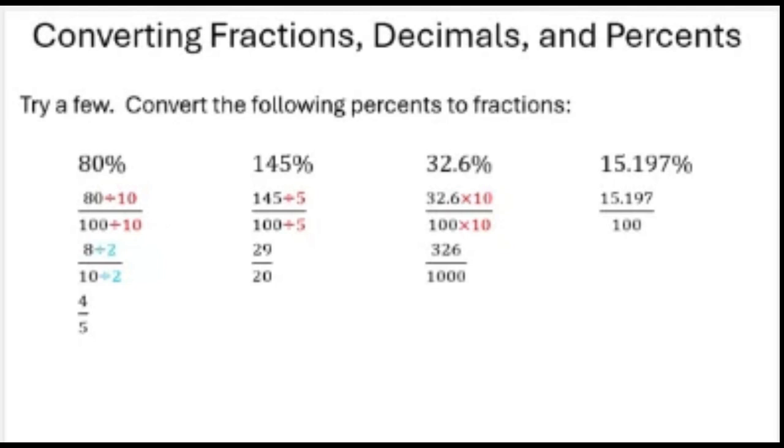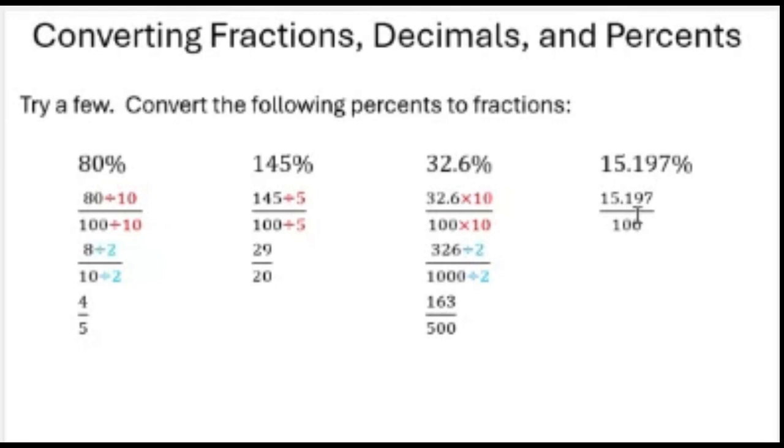And then we see that the top and bottom can both be divided by 2, giving us 163 over 500. You try and find any more reducing. I don't think that one is going to reduce any further than that. So there's our fraction answer. So when you have a decimal in a percent and you're going to a fraction, you have to multiply top and bottom until you don't have a decimal anymore. So we're going to see the same exact thing here.